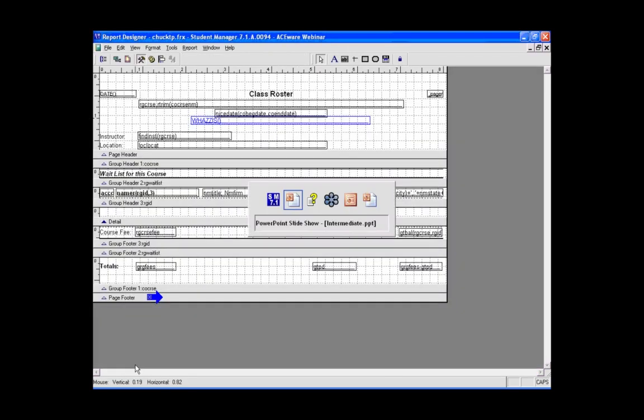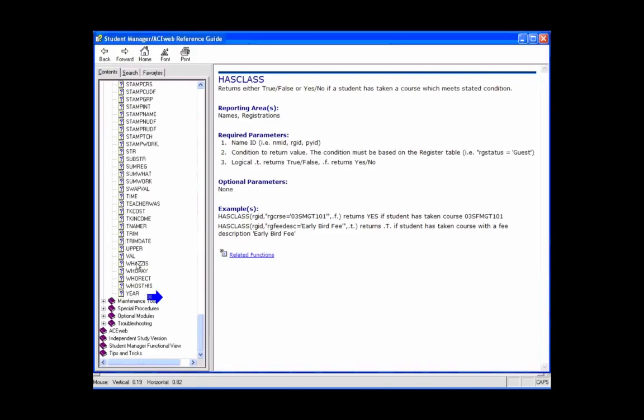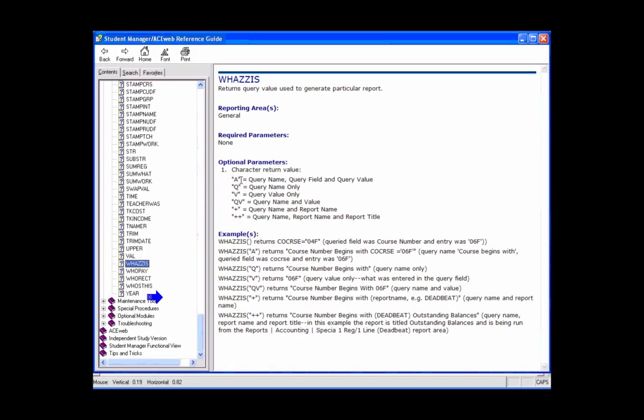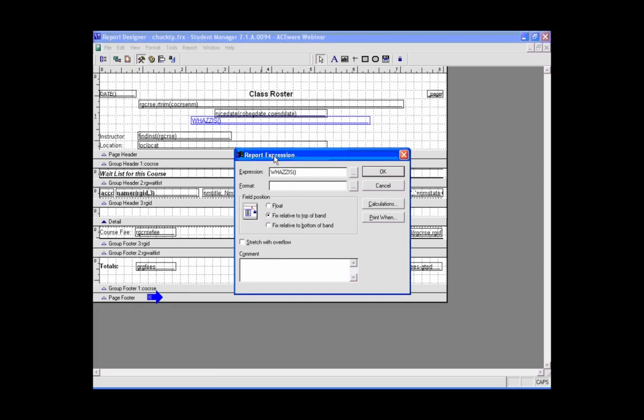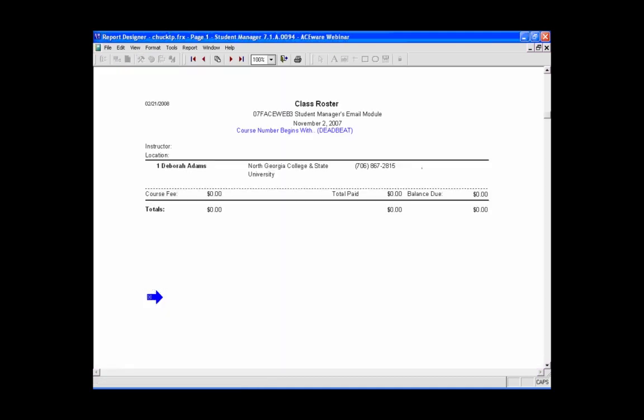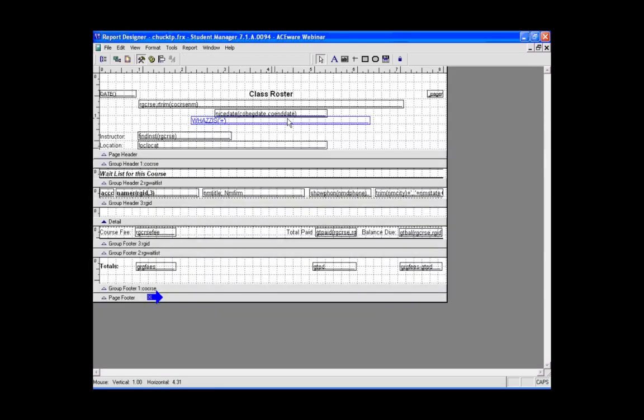The was-is function does have some nice options on it that allow you to add different parameters to return the field and the value, the query name only, just the value, the query name, and the report name. If you're trying to print reports, sometimes you might be trying to print a portfolio of reports that you have a 3-ring binder for, and this shows the query, and it tells you what the report area was that this report came from.